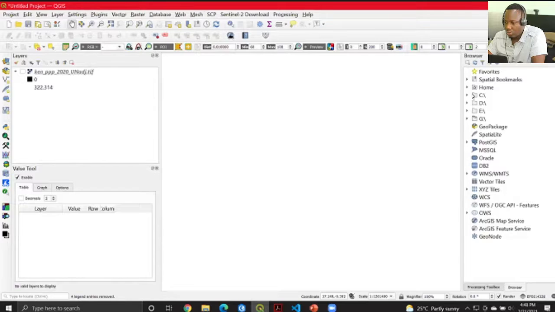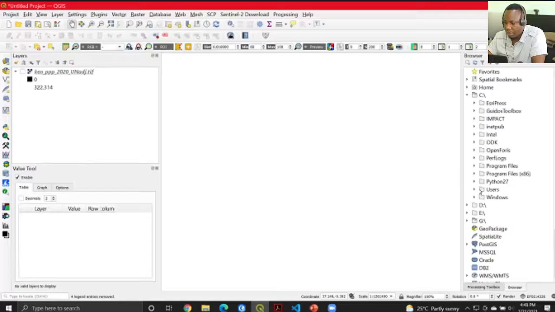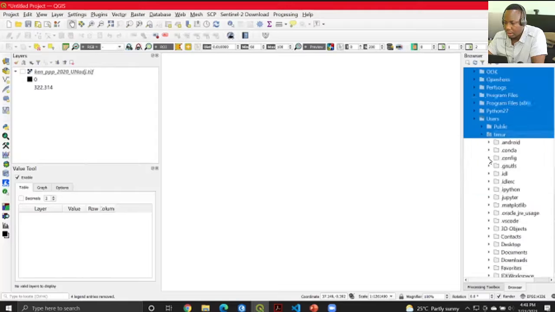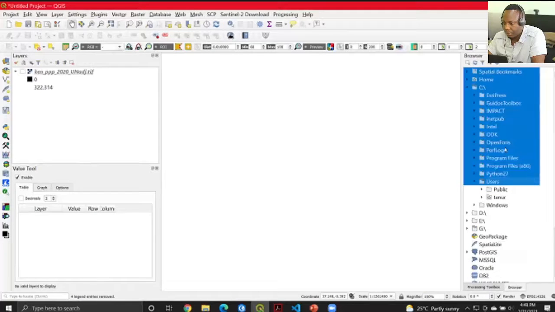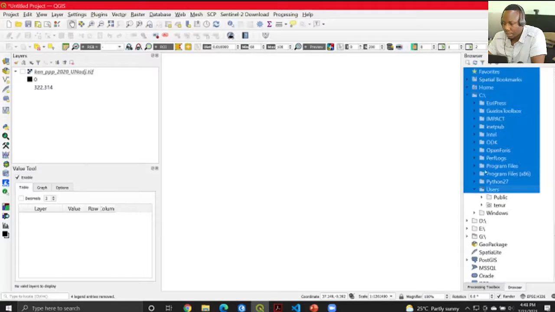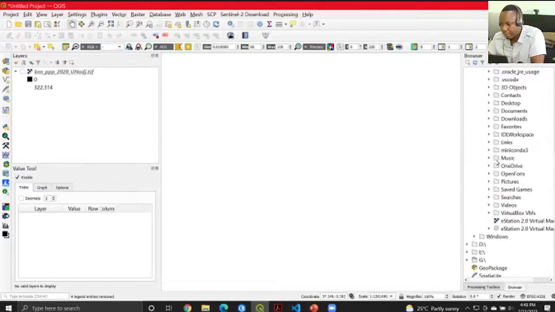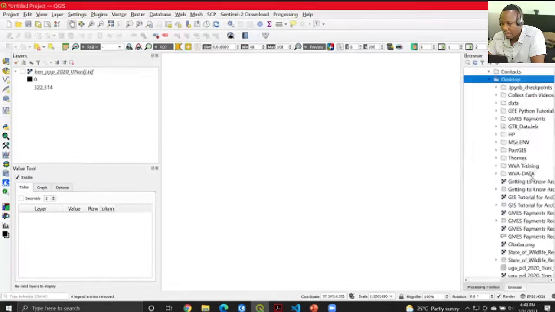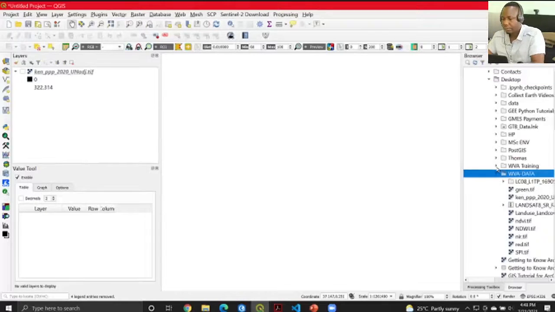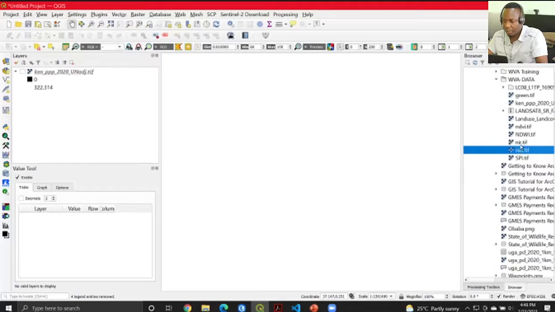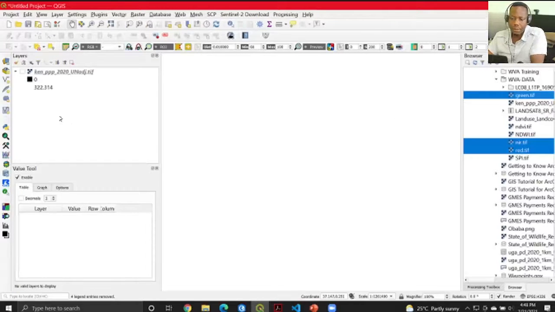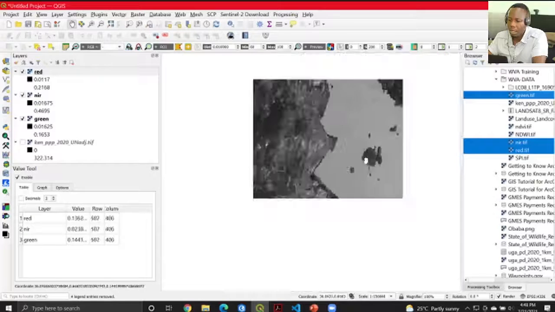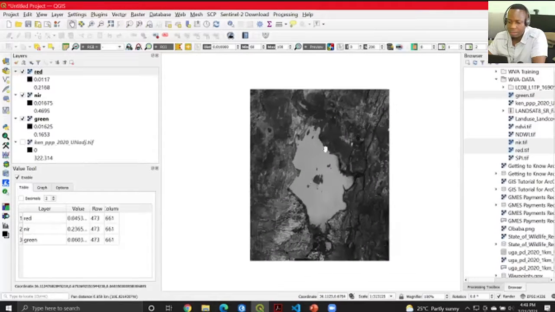I go to my directory where I have saved all my data sets, which is in the desktop, and right here I pick red, near infrared, and green, and then I add them to the map. So these are the bands.